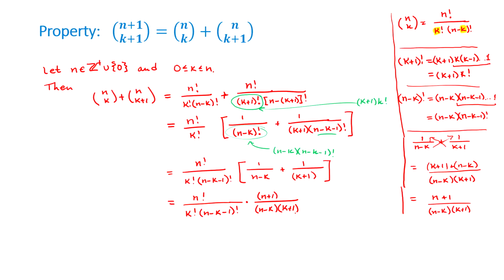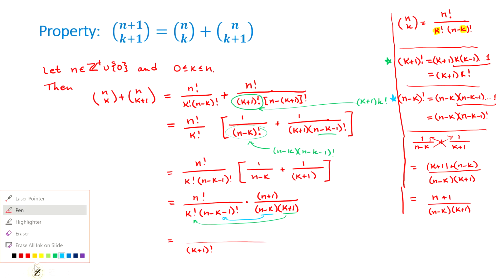Now we're going to undo what we did earlier when we split our factorials. Notice here, we can go ahead and take the k plus 1 and merge it with the k factorial. And that means we'll get back a single larger factorial. So we'll have on the bottom k plus 1 factorial. We can do the exact same thing with the n minus k. We can go ahead and combine it with the n minus k minus 1, and notice that's exactly the same thing that we did previously to the side in scratchwork. So on the bottom, we're left with k plus 1 factorial and n minus k factorial.